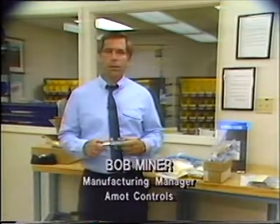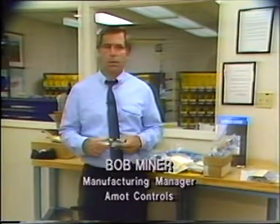We began with an order entry process where the order was called in on fax and entered into our mainframe. Mainframe would generate the shipping paper and the documentation necessary to pick material and issue an order to the shop floor for the shop floor to begin the manufacturing process. The overall cycle of that was about 3 to 4 days. It currently takes us 15 minutes or less to do the same process.